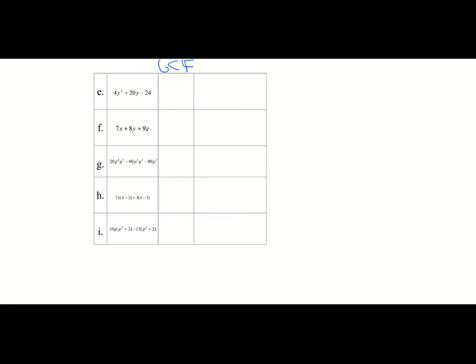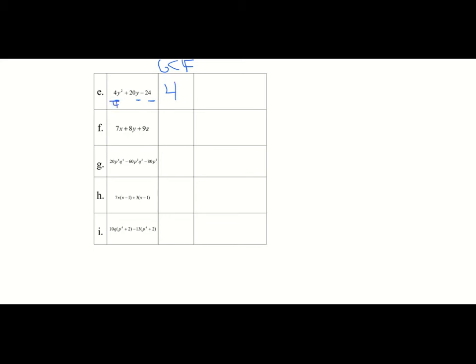But for E, we have 4y squared plus 20y minus 24. So our GCF here. Now notice for this one, this is a nice one to look at. I have y squared and I have y. But this last term is a constant term, meaning it doesn't have a variable. Because y is not in all 3 terms, it cannot be in my GCF. So here I just have a numerical GCF. If I look at 4, 20, and 24, the highest number that will divide into all 3 is 4. So that's the only thing that I can factor out of this problem.